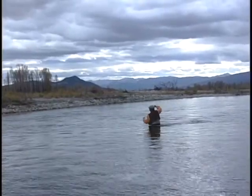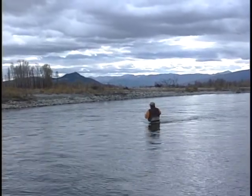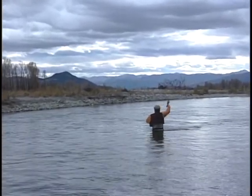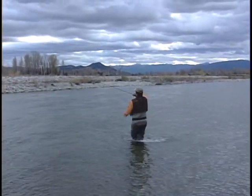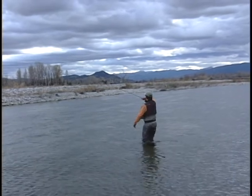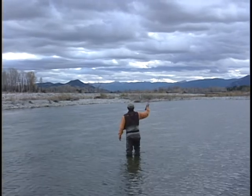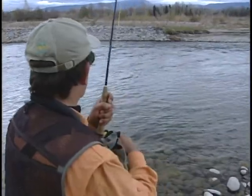I got fish rising over there, but I'm not getting the float that I want. Well, that time I got a good float. Oh, missed him. Casting down. Oh, there he goes. We got him. Nice fish. Got him on the royal humpy. Tough day, but the traditional fly, the humpy, looks like it was a good thing to do. I went with a small one and a large one. Good fighting fish.